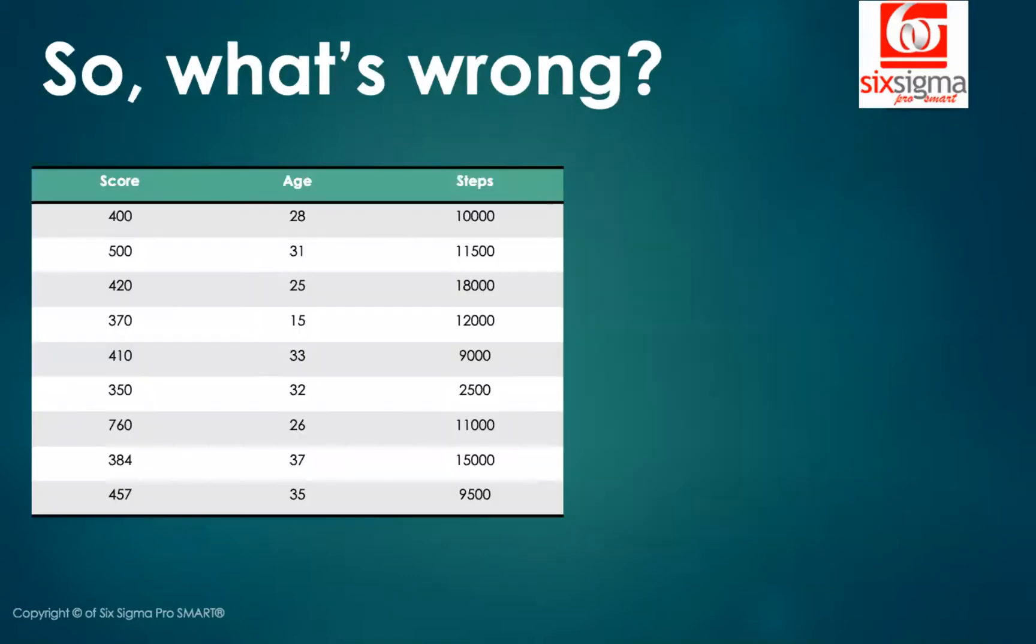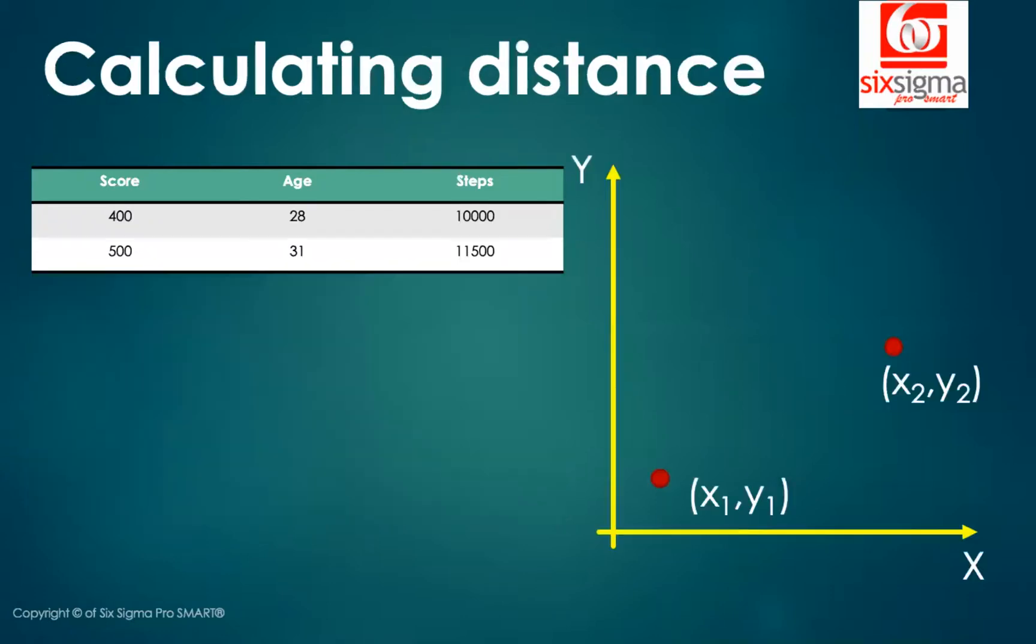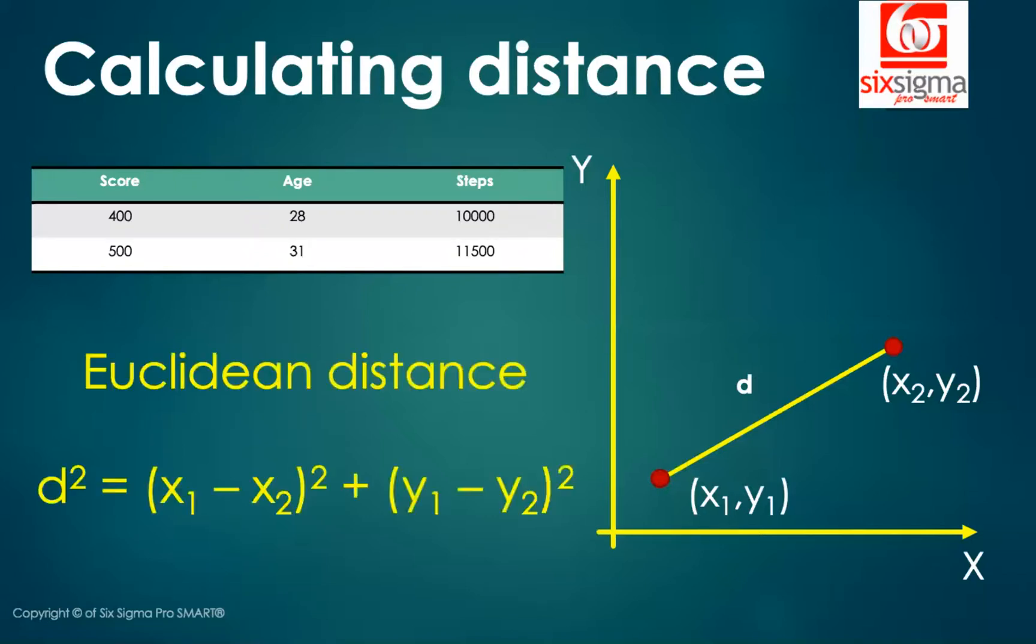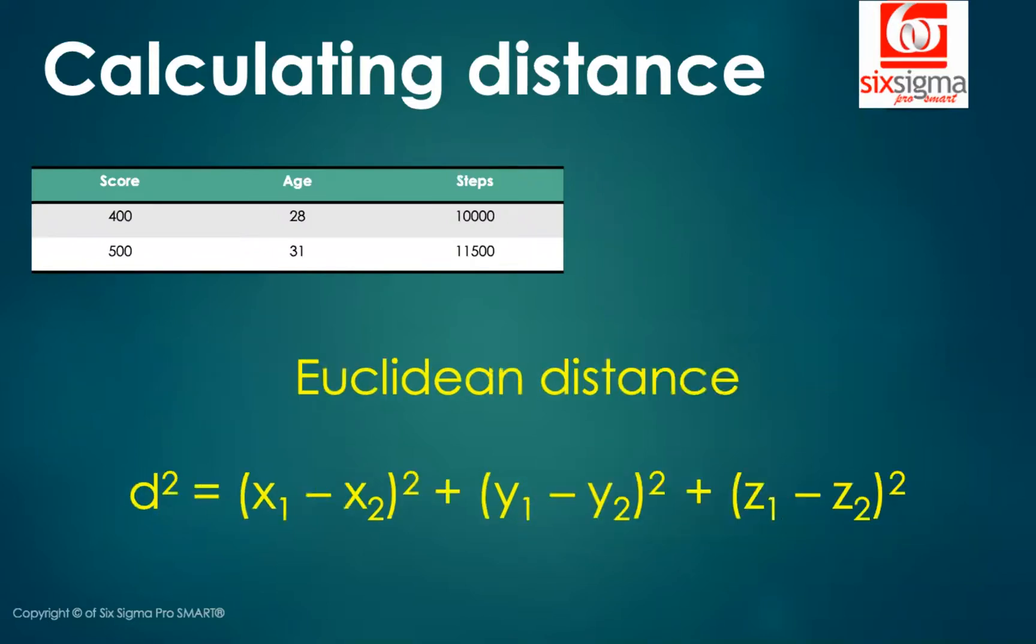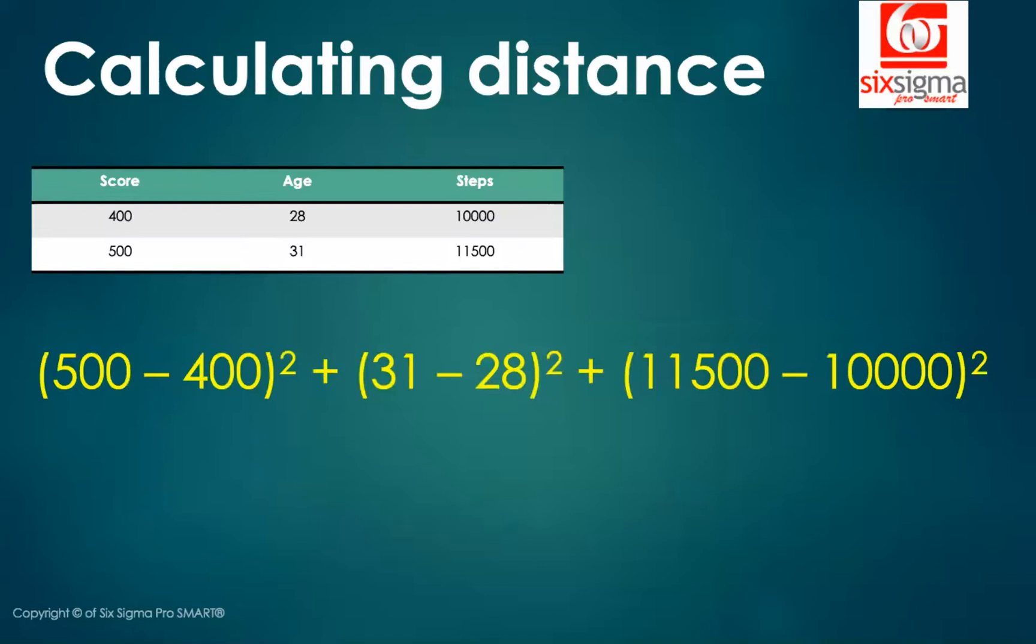Let's understand what does it mean mathematically. So here's our data. And for demonstration purposes, let's just take the first two rows and try to calculate the distance between the first two observations of our data. So going by the most common form of distance calculation between the two points, x1, y1, and x2, y2, we know that the distance d between these two points as per the Euclidean distance is calculated as d squared. The squared distance is equal to x1 minus x2 squared plus y1 minus y2 squared. And if you have three columns, that simply extends to one more variable that will be z1 minus z2 squared. Let's consider doing this calculation for the first two observations. And if you put the values, this is how it looks like. Let's simplify this further and further.